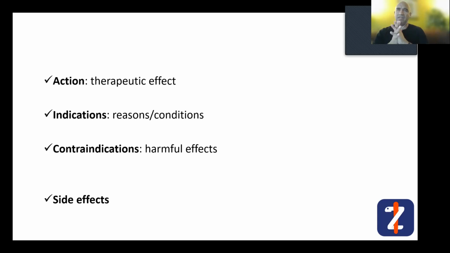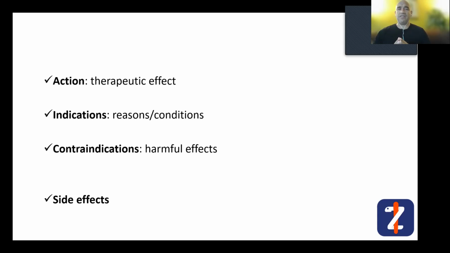Some of the terminologies you need to understand is the action. The action is basically when I take this specific drug, what is the therapeutic effect? What is it going to do for me? What is going to happen for me? I will give you some examples, but the effect, the therapeutic effect, is what the drug is going to do for the best of me. Now, there are situations where you have indications. You have a patient that might have a drug overdose in opioids, so there's a specific medication that you can administer. That's the indication. If they fit those criteria, then that's the reason for giving it, to reverse a specific adverse effect.